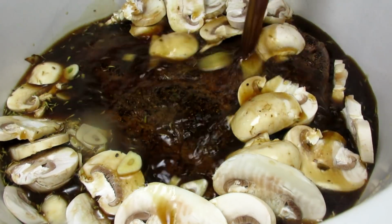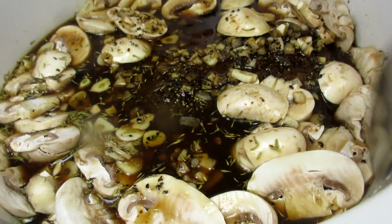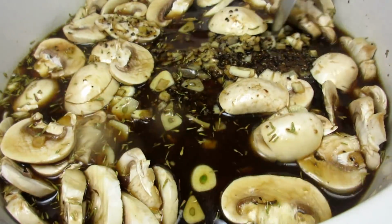Giving everything a good zhuzh, placing on the lid and cooking on high for 4 to 5 hours, or on the low setting for about 7 to 8 hours.